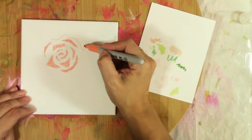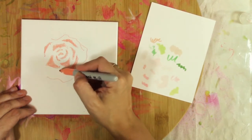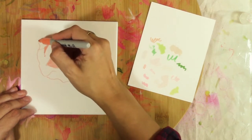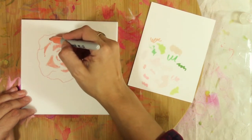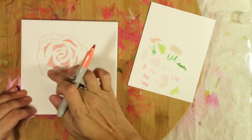And then I'm just going to do an outline of a rose. And I'm just doing a little curly line.